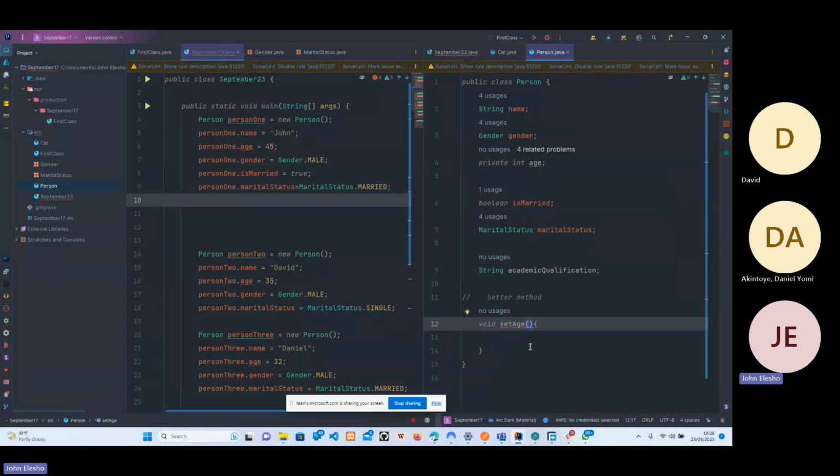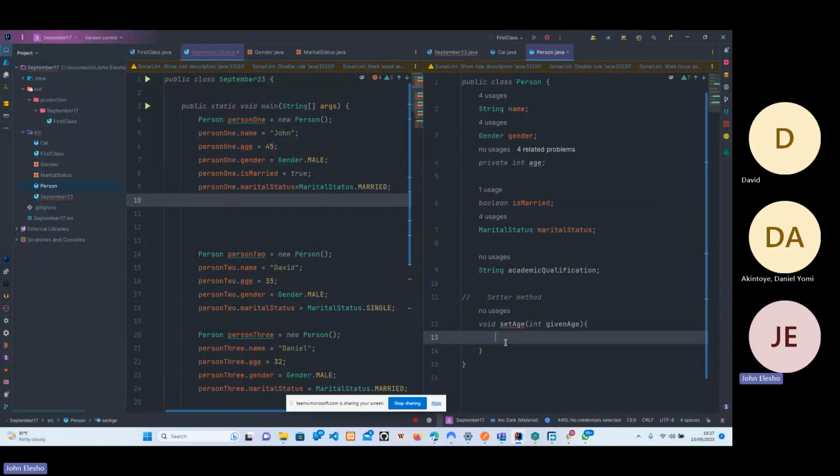This method will have to take some value, like the main method takes an argument of String. Here you have to set the value you want. It's an int, call it age to set or something like that. Or givenAge, just give it a value that makes it distinct. Now we want to set the value of age.